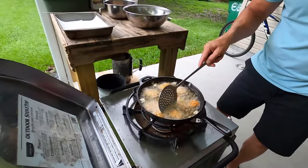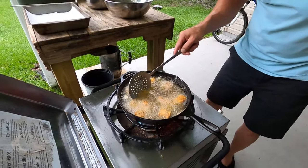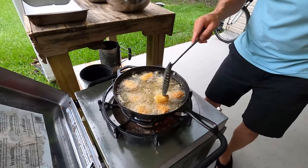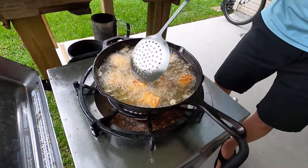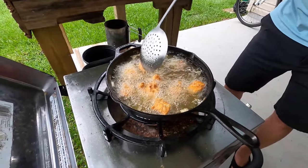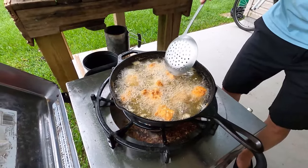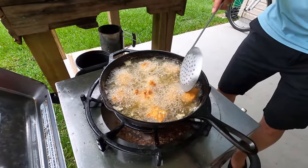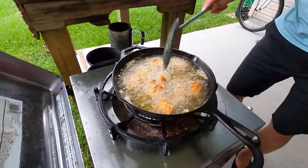Let's do a quick little flip here. Your first batch will always be less brown than your second batch — the grease just cooks that way. These are looking mighty golden, crispy, and beautiful right here. I'm going to run inside and throw some water on to get that boiling for the grits.